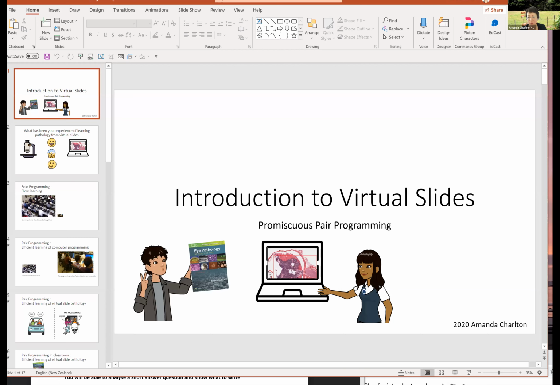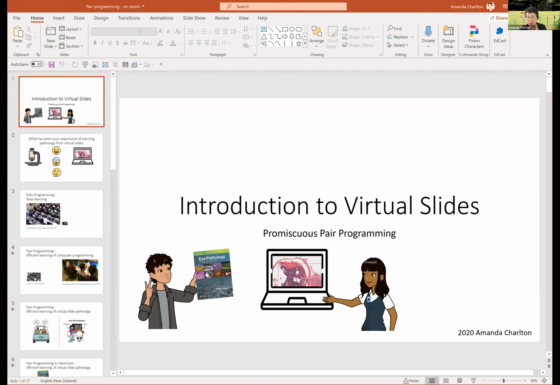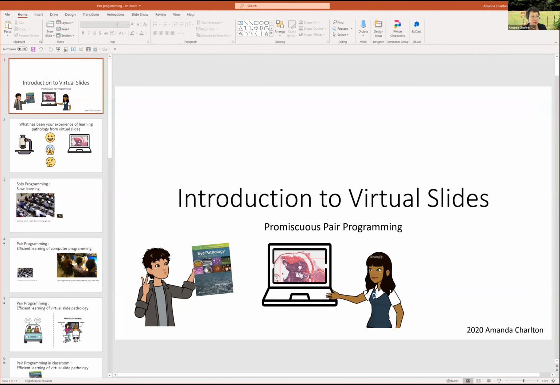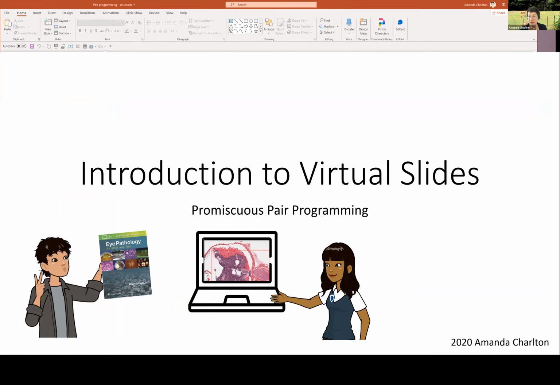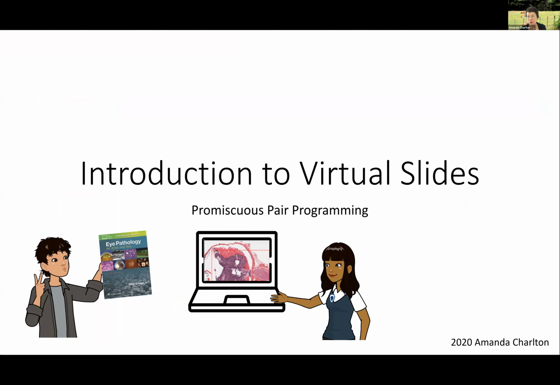So the technique that we use is called pair programming. It comes from computer programming, but we're not programming computers, we're learning slides. And we've adapted this for use for learning digital slides for new people. And we found it an effective way to do it because we're all about time efficiency, right? Who's got more time? Nobody. Let me explain to you how it works.